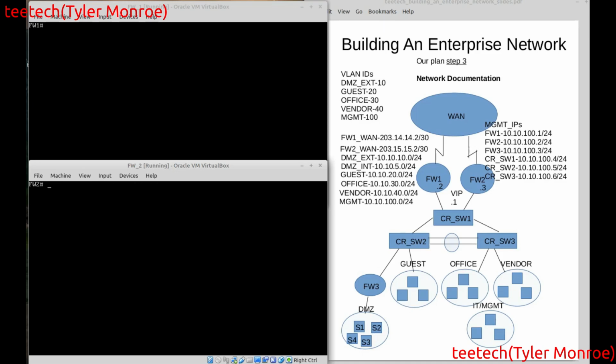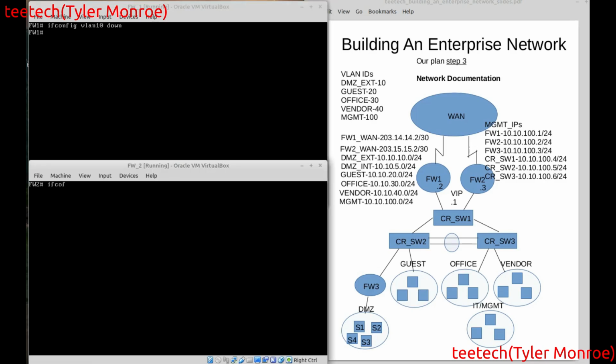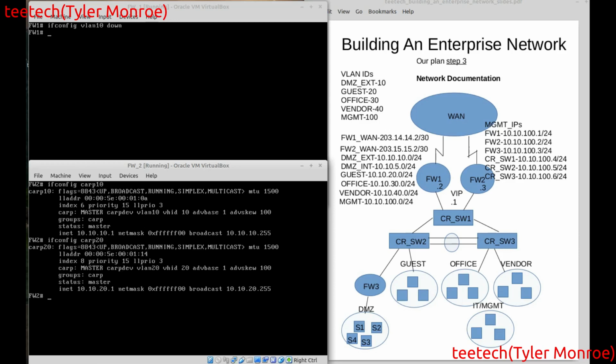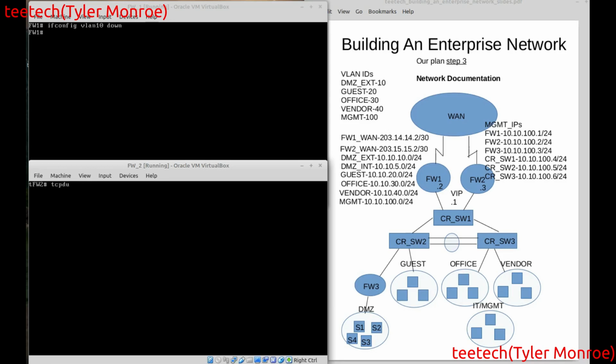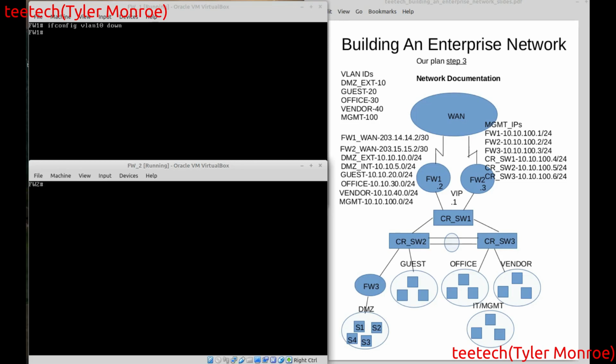All right. Now to test the failover, and we'll just do it for one VLAN for now. It will work for every VLAN. Let's do VLAN 10. So carp 10. Well, let's just say VLAN 10 down. Or you could do either. Basically, if we look now at carp 10, we're the master for carp 10. But if we look at 20, we're the master for that as well. So if we look there at VLAN 10, now we see advertisements coming from this machine. So that's what you want to see, though.